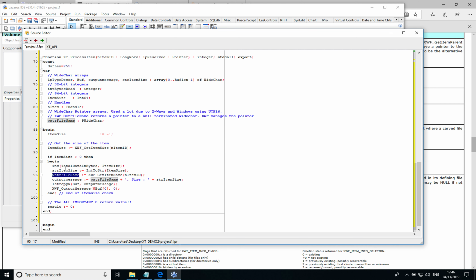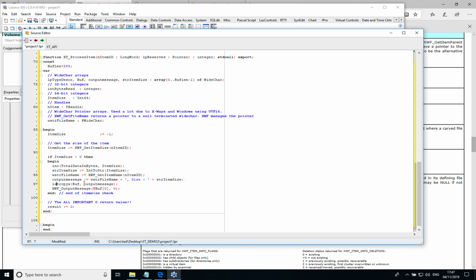Once I've got that, I can then output this information using the X-Ways Forensics default message system, which is XWF output message. Before I do that, though, I just need to do some jigging around. Not necessarily always essential, but it's always best to use null terminated strings within this environment.